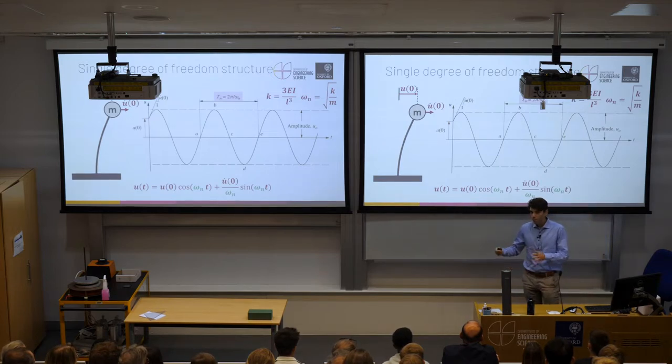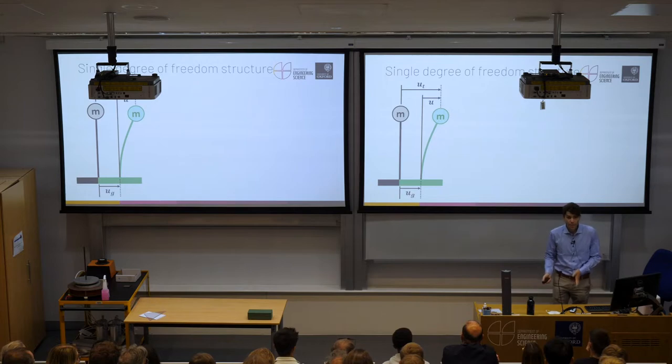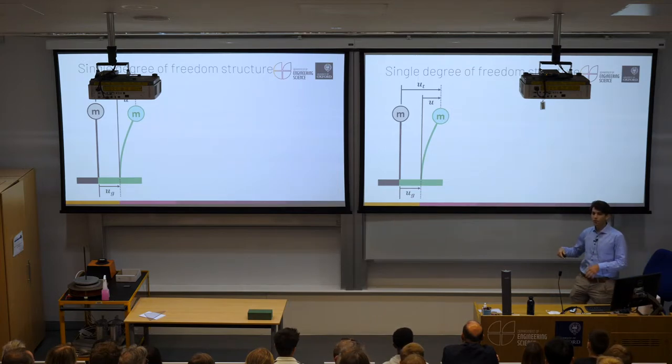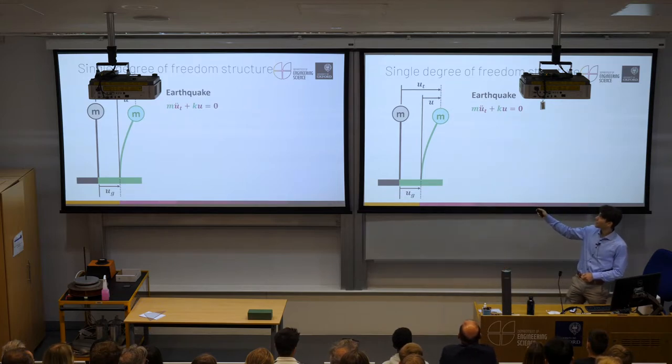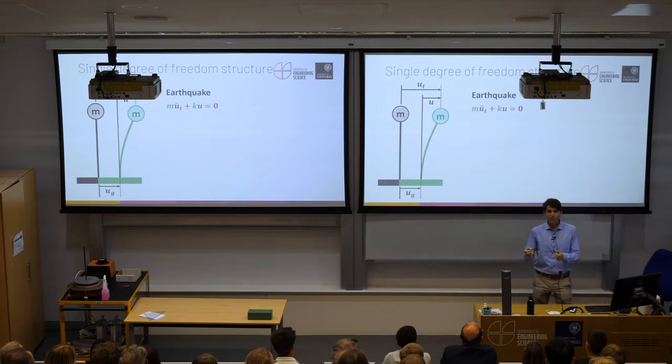The useful part of the information that we need to keep from here is that there is this natural period. Now, if we think about what happens in an actual earthquake, the ground moves. So you have a displacement of the ground, and you also have a deflection of the beam. The total displacement for your mass is going to be equal to the displacement of the ground plus the deflection of the beam. So if I go back to my equation of motion and try to write what's happening for an earthquake, then for the term that is acceleration, mass times acceleration, here I need the total displacement. Because the mass is actually moving as the total displacement tells it to move, so that's the acceleration it's experiencing. But when I get to the term for stiffness, this is equivalent to the restoring force you had for a spring. This only cares about the deflection of the beam.